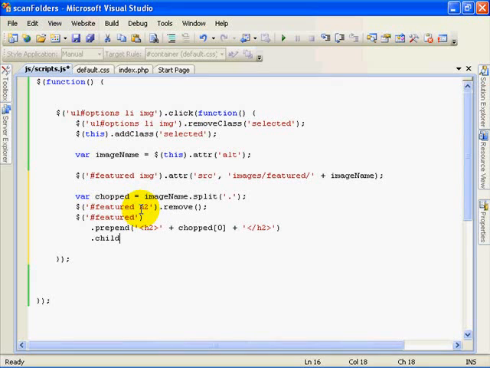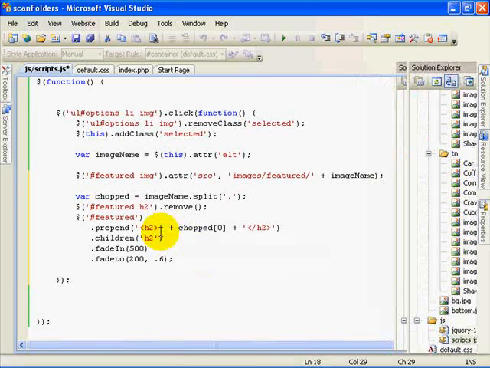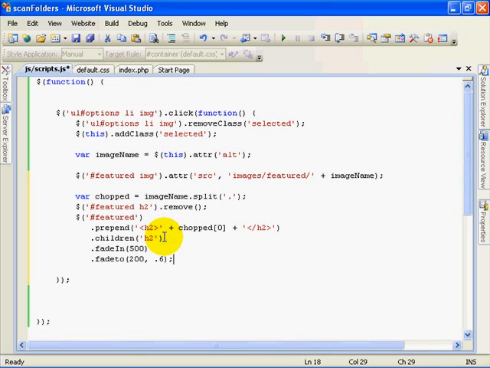And then finally, I'm going to do .children h2. Don't worry, I'll go over all of this if you're new to jQuery. And then I'm going to fade it in 500, and then .fadeTo 200. This is a little strange. I was having a little bit of a problem, and this actually took care of it for me. So grab our feature div that wraps the full-size image, and we're going to prepend a heading tag with a value equal to the file name of whatever thumbnail was selected. Then I want to fade that heading tag in. In order to access that heading tag, I have to first go children, get the heading 2 tag, and then fade it in. Then I'm just going to fade it to 0.6 opacity over the course of 200 milliseconds, which is about 1/5 of a second, so it's almost immediate.